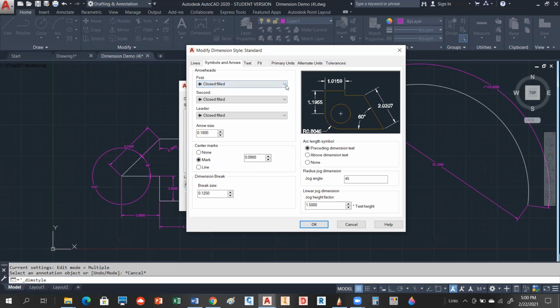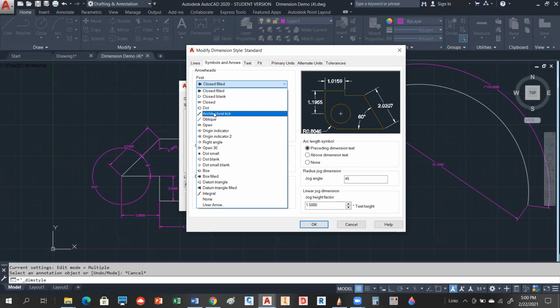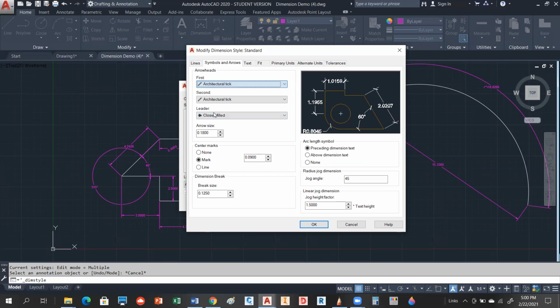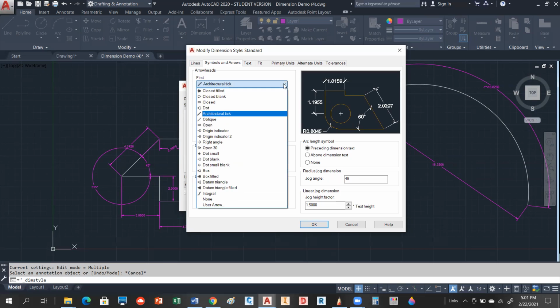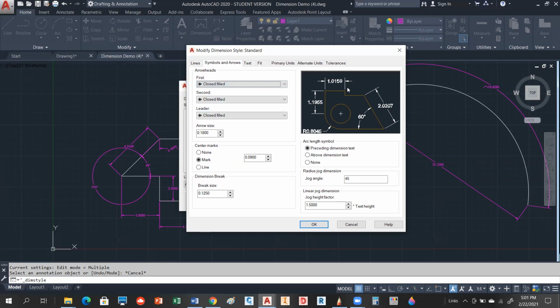What I think I might have said is that architects will use this thing called an architectural tick very often. So notice that's what's called an architectural tick. But I don't use that too often. I mean, I do occasionally. I use that kind of arrow first. But what I did say is that usually the beginning and the ending are the same type. And arrow size and text height being the same, if I did say architect, I didn't mean that. But that is pretty standard, okay, across the board. Everybody kind of does it that way. Okay, is that good?